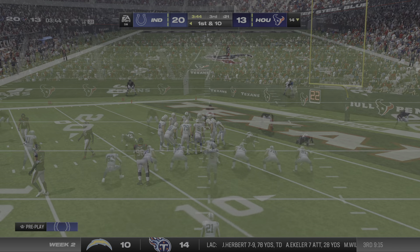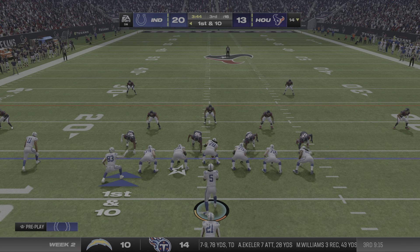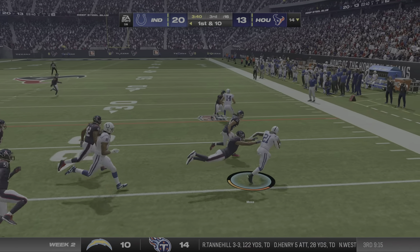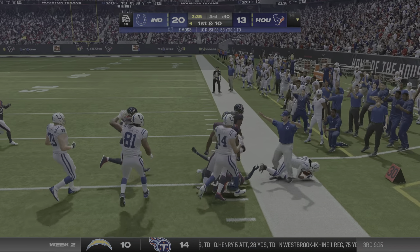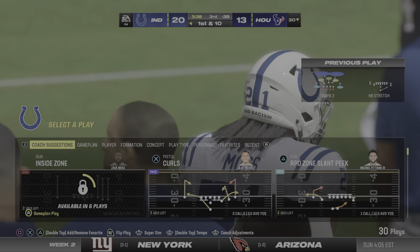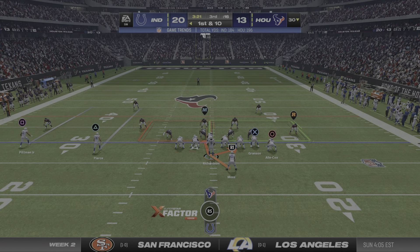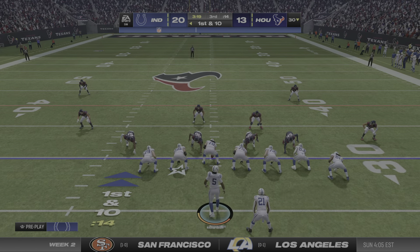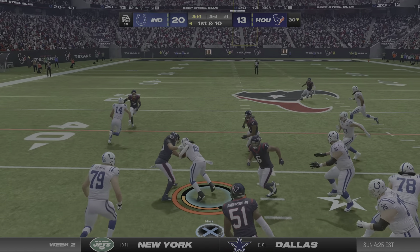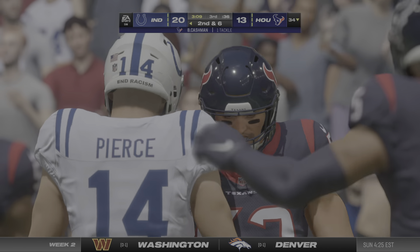It'll be a first and ten as this offense takes over possession in the third quarter. They'll start on the ground with Moss, pushing through the defense, and he'll be out of bounds right on the 30. 16 yards right off the bat and a first down. The interior of that line blocked really well on that run, but also the two tight ends — they blocked well too. Not only have they started at the line of scrimmage with their agility, they can get up field and hit moving targets like linebackers and defensive backs. They do a really good job helping out the running game.